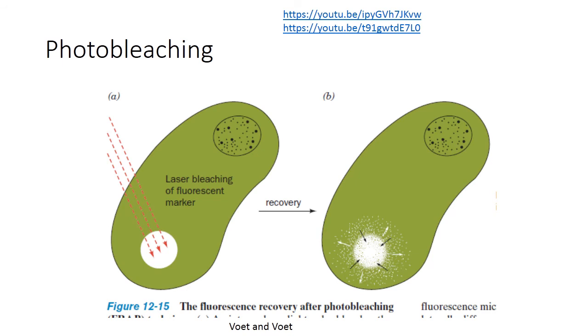One important related technique is called photobleaching. The term photo refers to light, and bleaching is the loss of color. The technique photobleaching is used for several different applications. Many times it is used to study the migration or mobility of a given molecule of interest. Different types of molecules of interest could be labeled with a particular type of fluorochrome, and then they could be studied by using this mechanism.